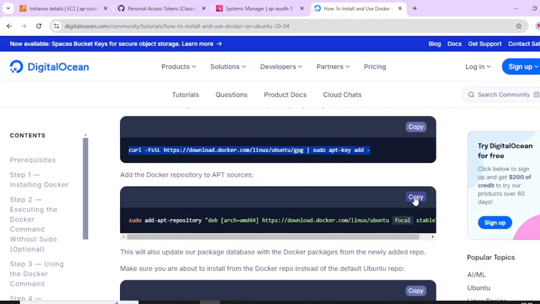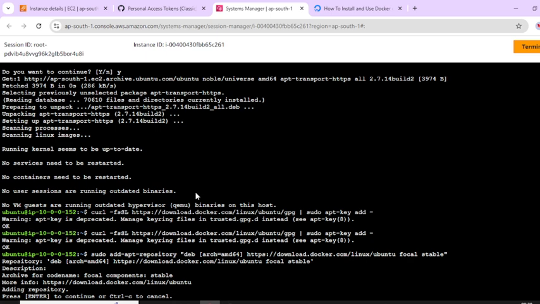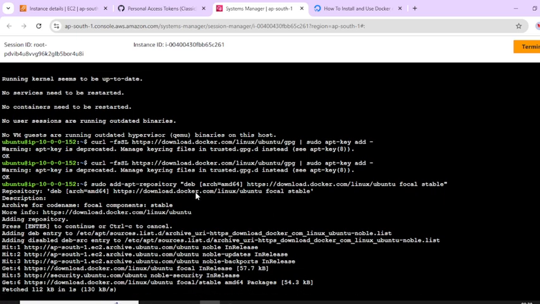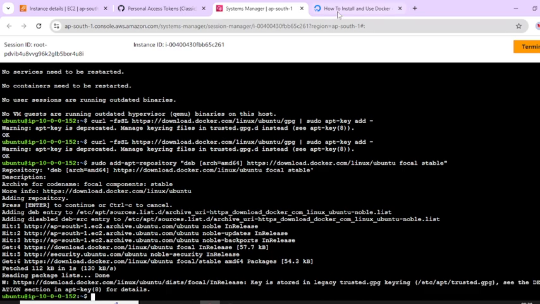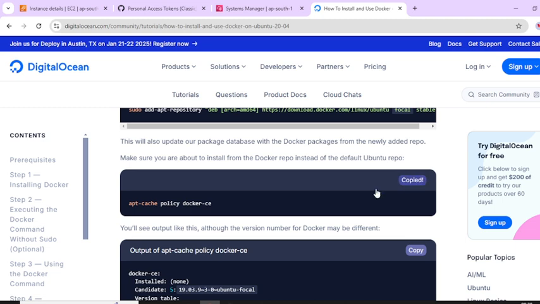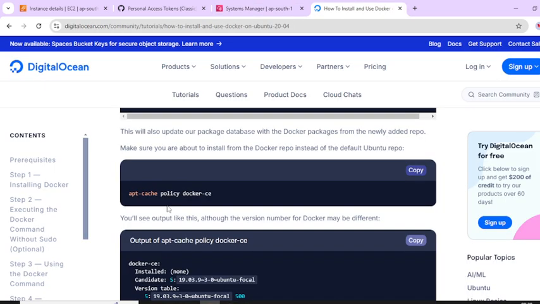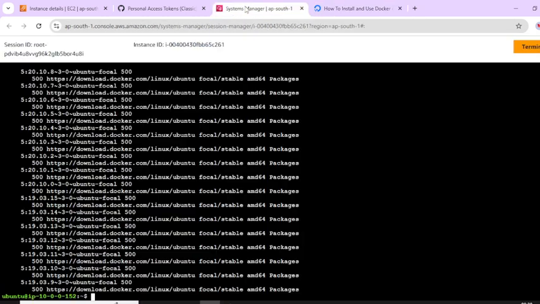We are adding some repositories for Docker, and after that we need to install it. This is the final command.